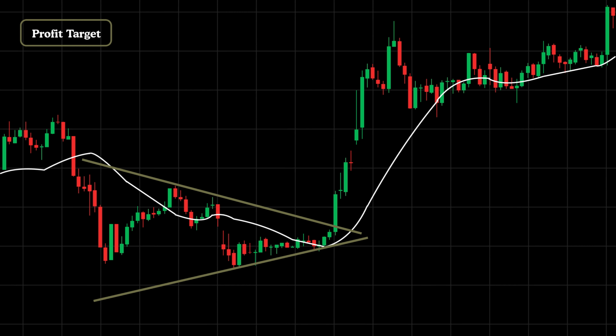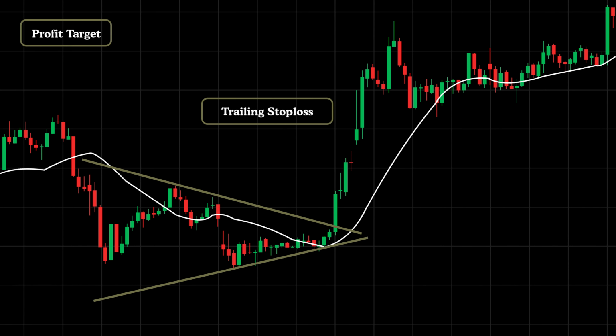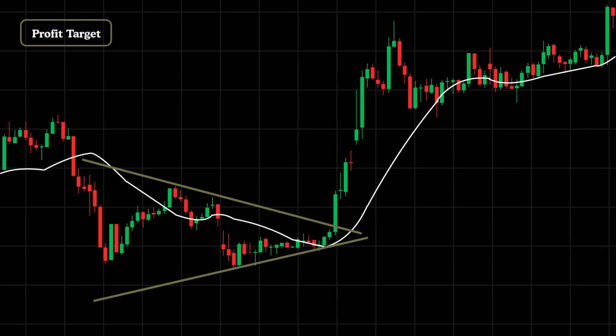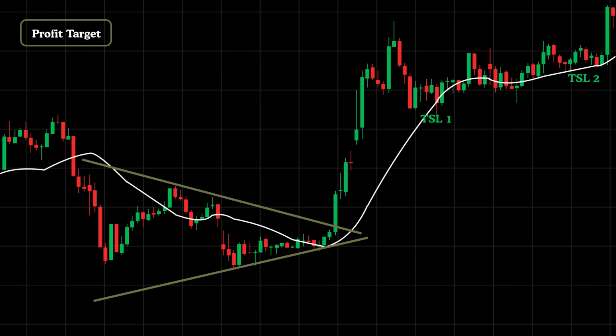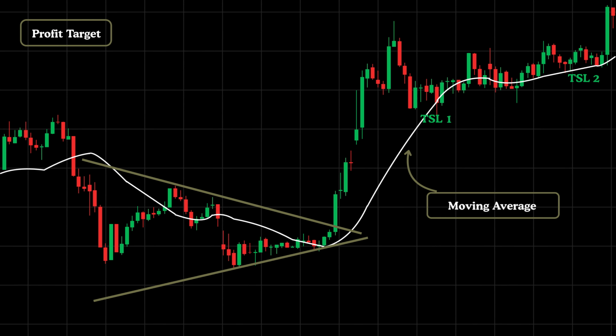How should you set a profit target? I personally prefer using the trailing stop loss method because no trader can predict how long a market trend will continue, and you would not want to miss out on capturing that trend. Therefore, whenever you trade in a trending market, it is wise to apply a trailing stop loss. To remain in the trade for a longer period with a trailing stop loss, you can use the moving average indicator. Whenever the price drops below the moving average and the candle closes beneath it, you should exit your trade.